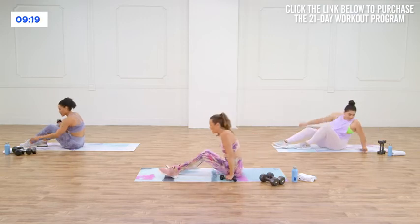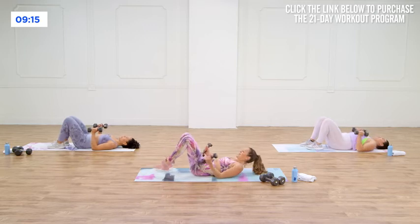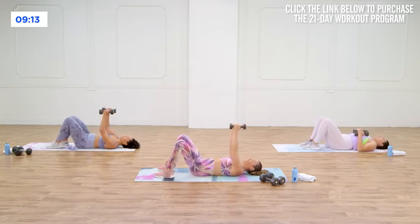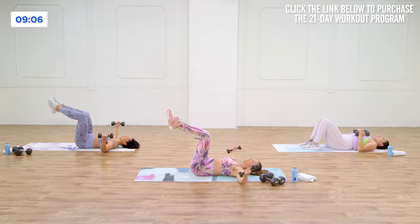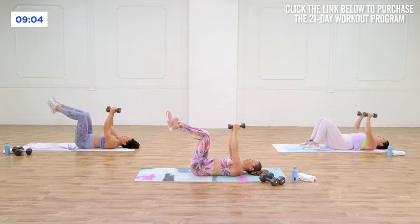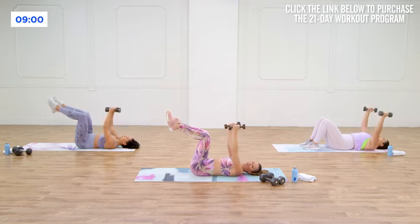Keep it consistent, or give yourself that challenge. So we're gonna drop on the back. All right, press the low back into the floor, abs are tight. Pick your knees up at 90 if you want the challenge for the core. Open all the way. Kiss the floor with those elbows and bring it together. Bending the elbows gently and then bringing it together.